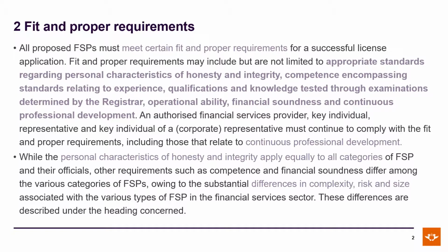When you talk about continued professional development, I'm sure everybody's heard of CPD points. When you attend a certain lecture or workshop, you get a CPD point or half a point, and you need to have a certain number of points at the end of the year to make sure that you are continuously developing your knowledge to stay up to date with what is happening in the financial system.